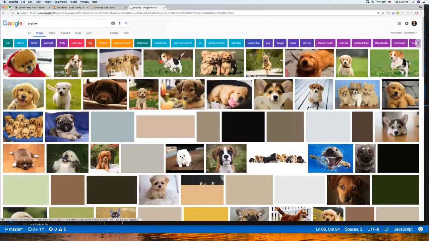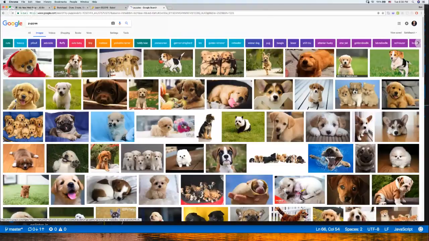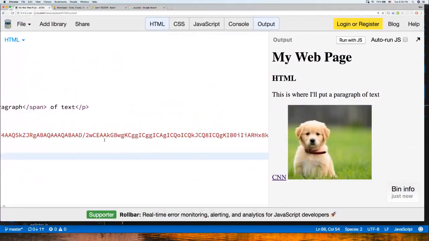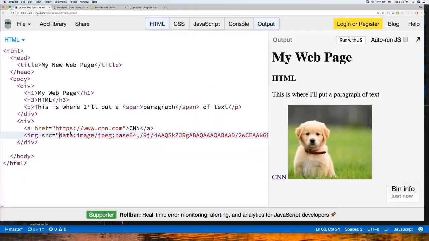Let's do, there we go. So I'm going to copy the image address. Oh, this might be huge. Okay. All right. So because it came from Google search, it's a huge long image address, but I just pasted it in right there. That's going out over the internet and it's grabbing the image and bringing it in. So there's our little puppy image.